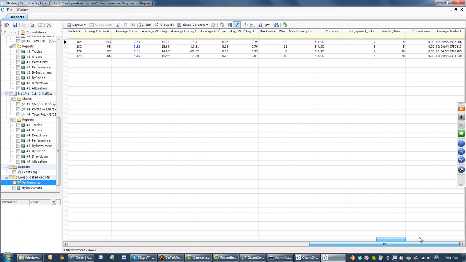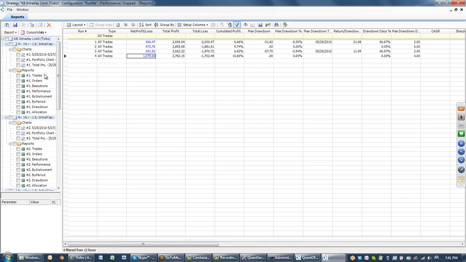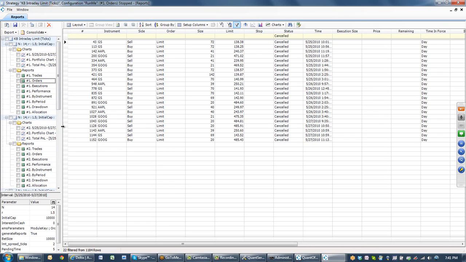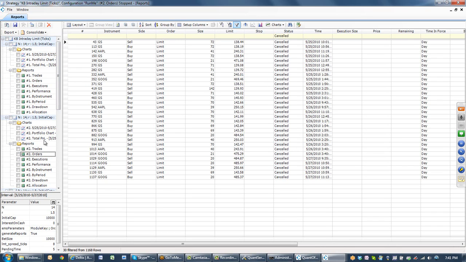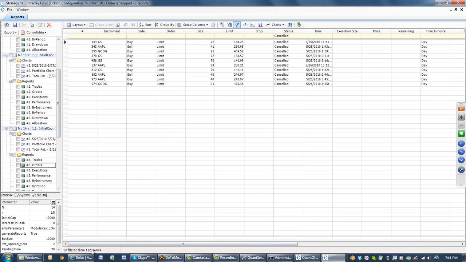and we can see that the difference is quite significant. If I play the game to limit spread and wait for 5 minutes as opposed to 8 and 20, the impact of this execution is quite significant. We didn't change anything in our alpha strategy, we only changed the execution style, and we see that waiting longer before canceling orders in this particular case definitely has a profound impact. In fact, we can also go to the order report and see that if I'm running a 5-minute pending time, I canceled 22 orders, and on the same exact conditions with 20 minutes, I cancel only 10 orders. So we definitely have impact.